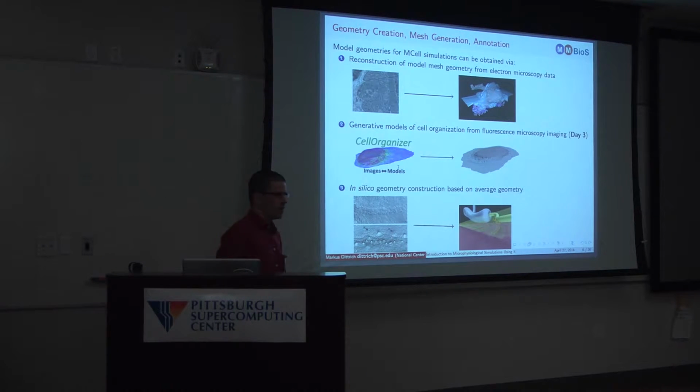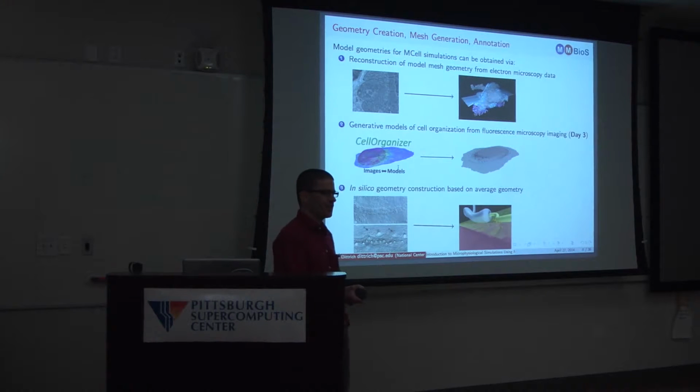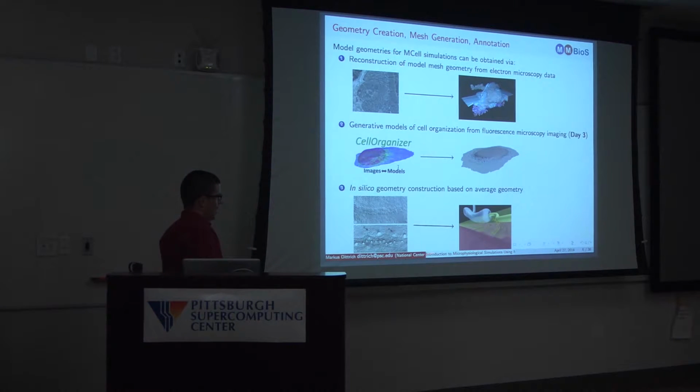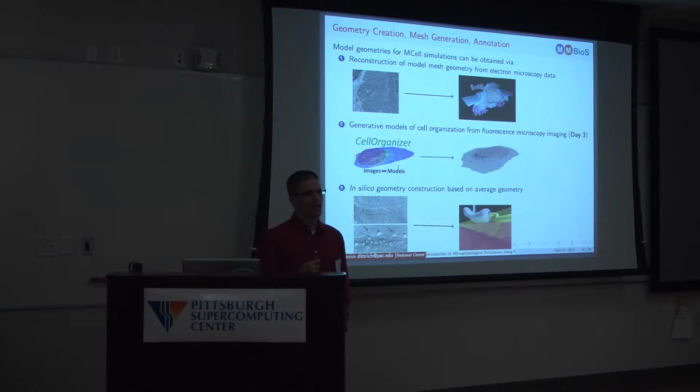And then there's another method. That's one that I use a lot, and this is something that you'll actually do this afternoon, using CellBlender. You design your geometry in silico using CellBlender based on experimental average geometries that you might have. So you might have this kind of freeze fracture EM data, which is actually an active zone of a synapse, and you might know that this active zone is a micron long, half a micron wide, there are so many vesicles, the vesicles have 50 nanometer diameters, and you can use that information to build a model in the computer. So it's an average model of how the system looks, and you use that as input for your M-cell simulation.